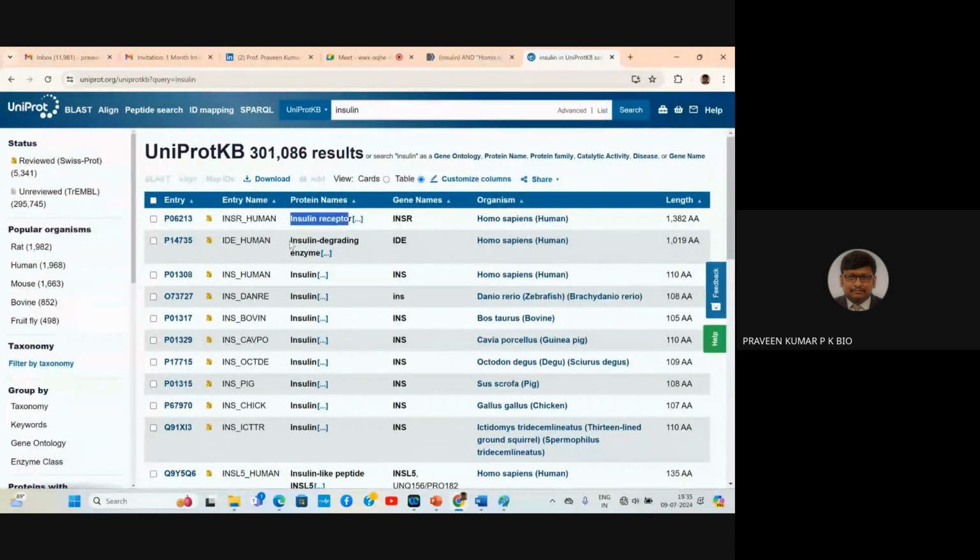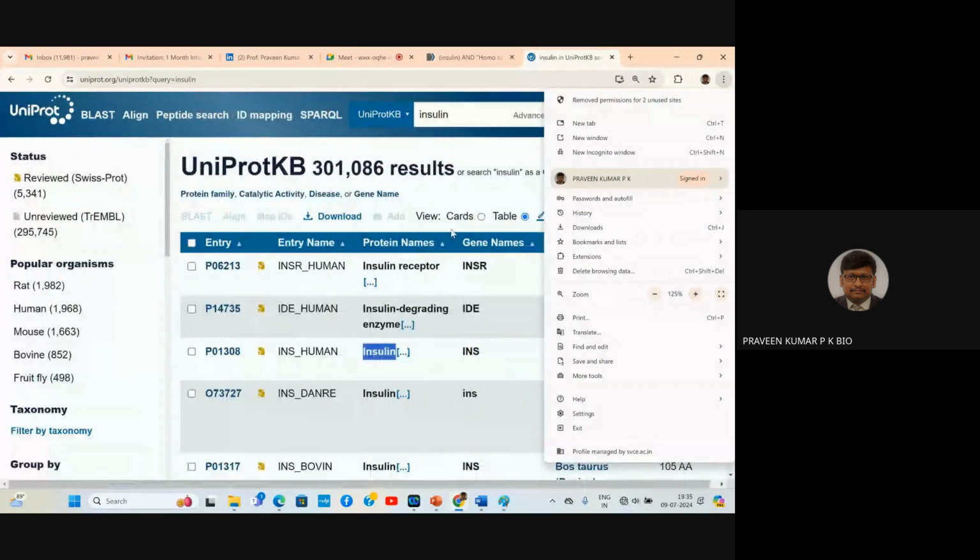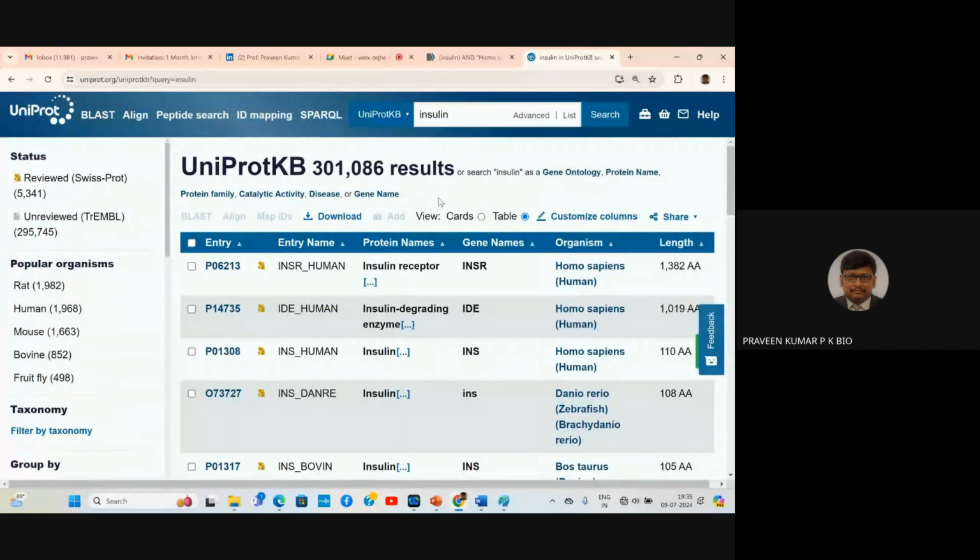This is insulin receptor. This is insulin degrading enzyme. There is also insulin ligand, for which you have a different entry. For each and every protein, you have only one entry, unlike NCBI's multiple entries. The entry is a common 6 alphanumeric characters. Initially, the first letter is an alphabet and the remaining 5 are digits. So each and every protein of a particular species has a unique UniProt entry.